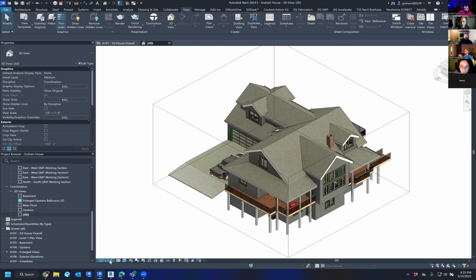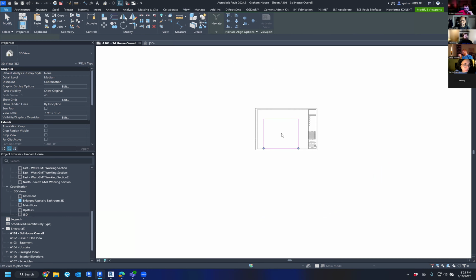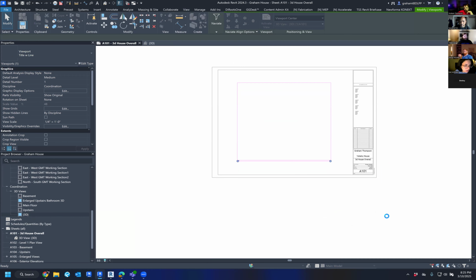1/8 inch equals a foot is too small. Okay, so I've got a couple other options. I've got 3/8, 1/2 inch, 1/4 inch, 3/16. I'm not a huge fan of 3/8 or 3/16 just because if you try to grab a scale rule with them, it would be very difficult to measure. When I came up through school, that's how we measured everything on plans, with a scale rule, right? So if I can avoid having somebody in the field have to measure it with a blue beam and convert to a weird fraction, I will. So I'm going to take that. It's now 1/4 inch equals a foot. That's a pretty good size for that sheet.